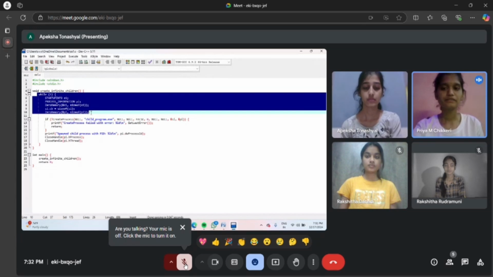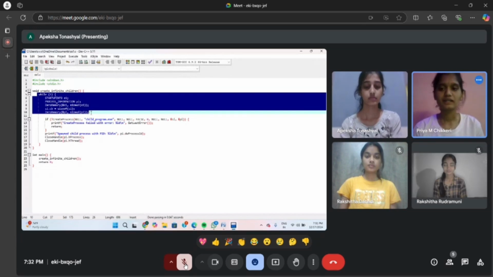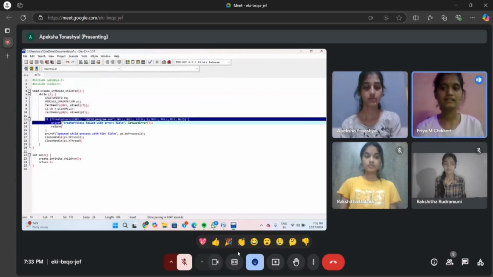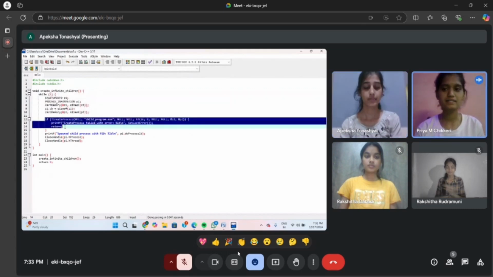Next, if CreateProcess creates a new process fails, an error is printed using GetLastError.